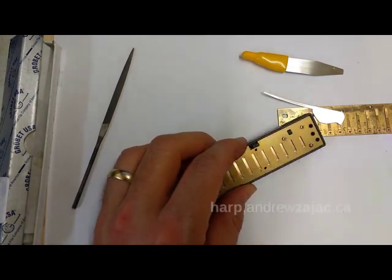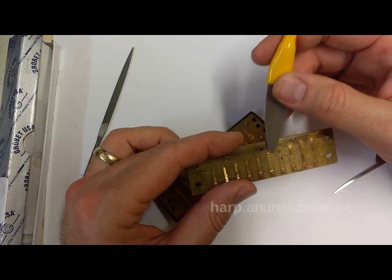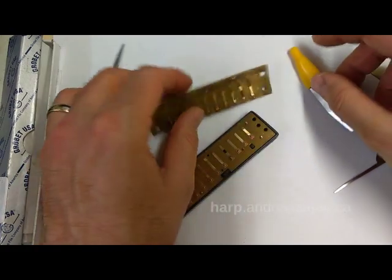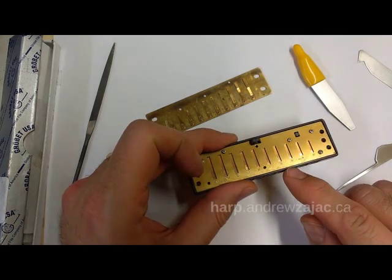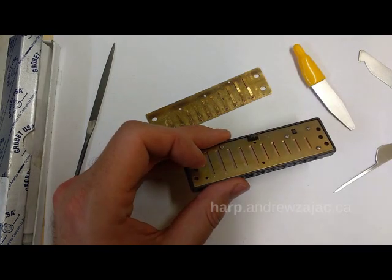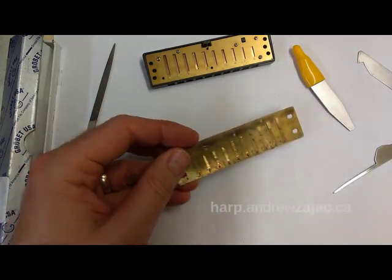People ask: is it okay to take brass off this side of the reed, or should you be working on the reed plate side? When you have full access to the reed you can do a lot more work — you can bring it down or raise it by a few semitones. When you work on the blow plate of a harmonica that's put together, don't expect to go anywhere more than 5, 10, maybe 15 cents. It's totally fine to use this side to make final adjustments, but when you want a bigger change, work with the reed plate off. Use the French tuner for that — that's another great tool.